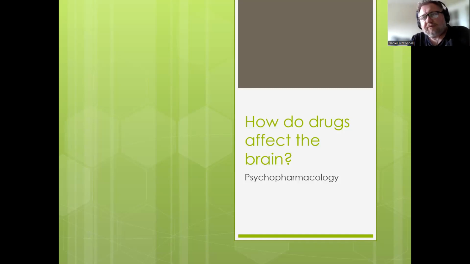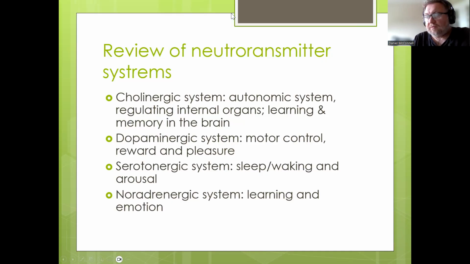a field that involves understanding the psychological effects of pharmacological influences on the brain. Specifically, of course, we're talking about drugs that influence the brain, psychoactive medication. One thing we want to review, this was partly covered in a previous chapter. Sorry, there's a misspelling on the title there, neurotransmitter systems. And of course, there are more than these, but these are four of the more widely understood and studied primary neurotransmitter systems in both the central and peripheral nervous system.